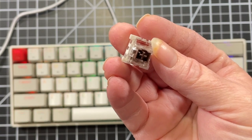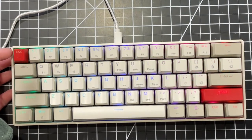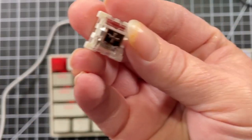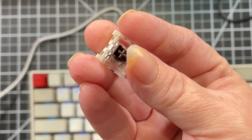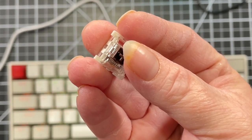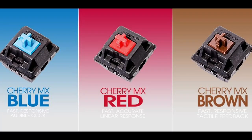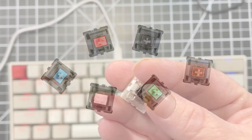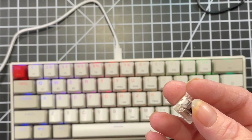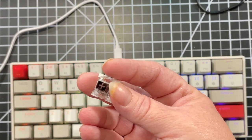For those of you who may be unfamiliar with switches, they are underneath the keys and they get pressed when you press a key. Your experience depends on the type of switch you get. Each is coded by color — brown, blue, red, white — and each color creates a different sound when you press your keys. For example, blue makes a loud clicky sound, and brown is kind of in the middle, not overly quiet but not super loud. There's also a silent switch. Some keys are hard to press and others are super easy, and that all depends on the switch.